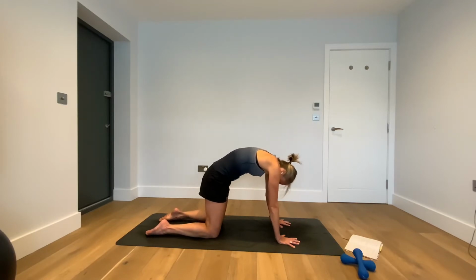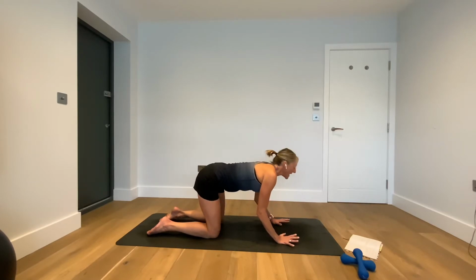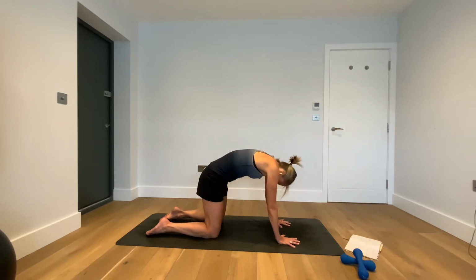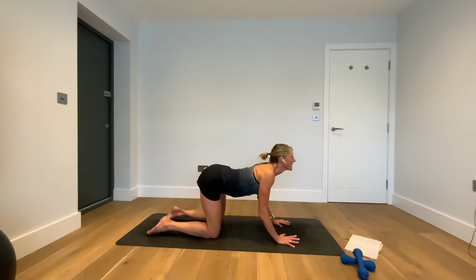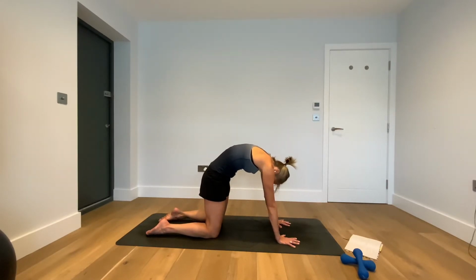And then a little bit quicker. Inhale, drop the belly, open through the chest. Exhale, push the floor away from you, tuck your chin. Inhale, squeeze the shoulder blades together here. And then exhale, draw the navel to the spine here.